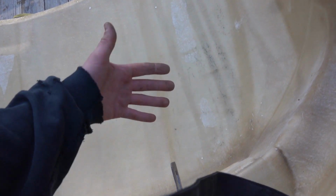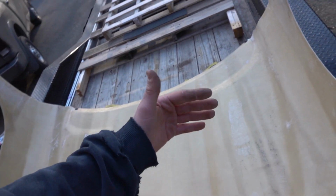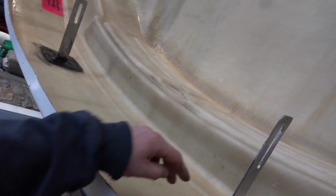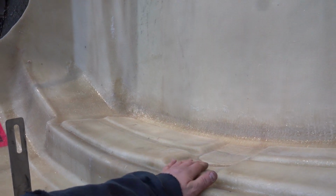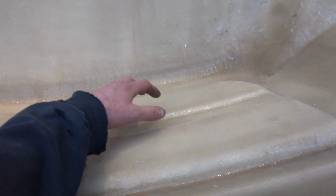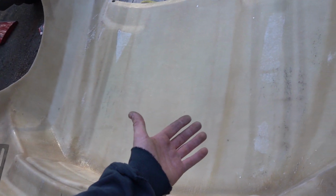This is just way too much weight, and I don't think it's really the weight that's the problem so much as all this weight hanging off the end of it. So we're going to try that and tie all this stuff together. How we're going to clamp it and all that, we're going to have to figure out as we go along. I don't know if we're going to run a bar through the center. I'm thinking about it, but eventually these grill holes will get cut out on the truck just for our intercooler so we get flow. But that's the game plan. We'll get to it. I don't know what this is going to look like yet, but wish me luck.